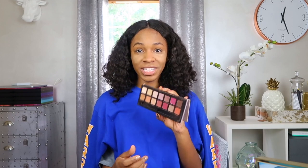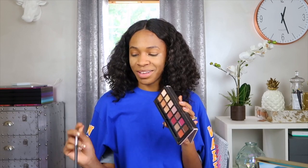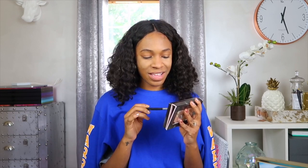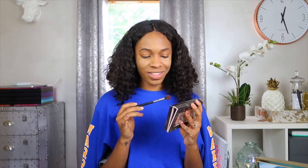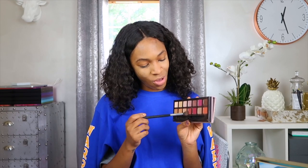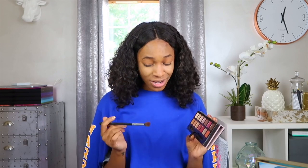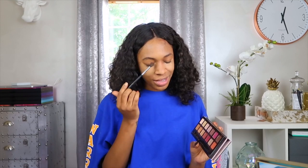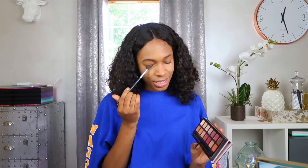We have the Modern Renaissance palette from Anastasia Beverly Hills. And I'm gonna take a blending brush. And we're gonna blend this really nice, one of the colors that I touched. We're taking this shimmery gold color. I'm gonna close my eyes to be safe. And we're just gonna dab that on the lid area.